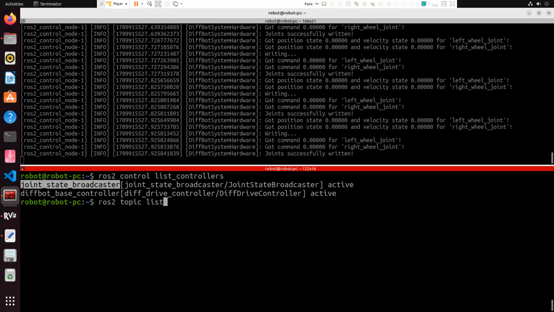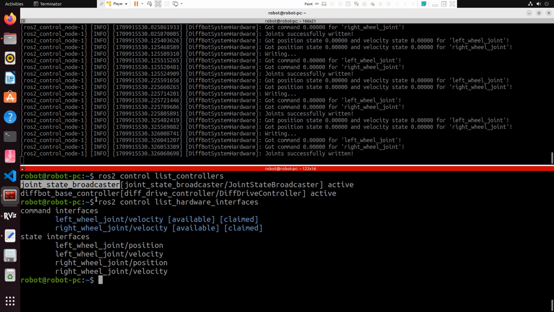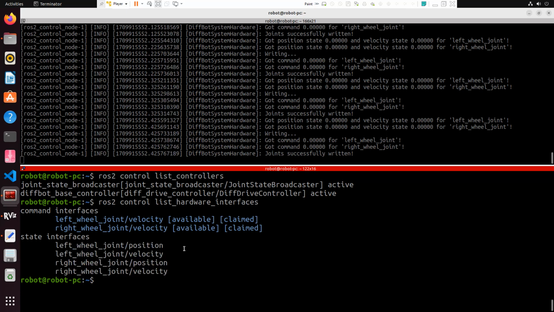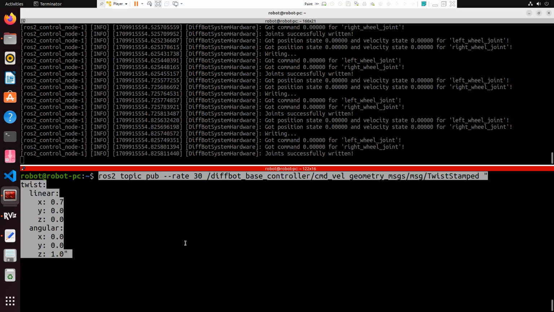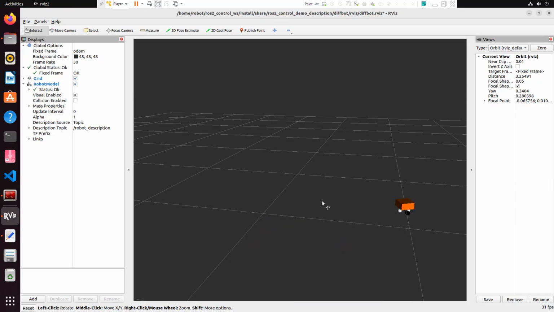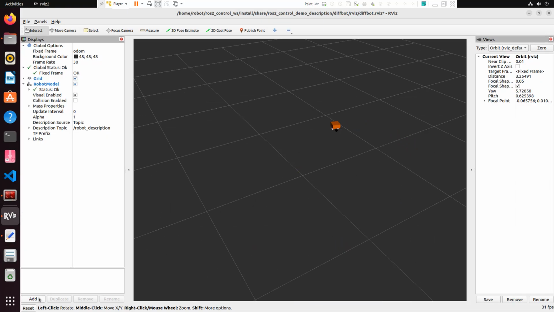If you want to work with a two-wheel robot, there are two wheel joints, so we have to write the speed. That is what it is showing. These two command interfaces are setting the speed, and this is getting the speed and velocity. So maybe I can just give a command velocity, and you can see the robot is moving.